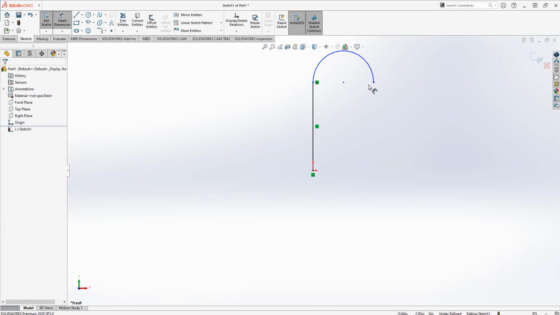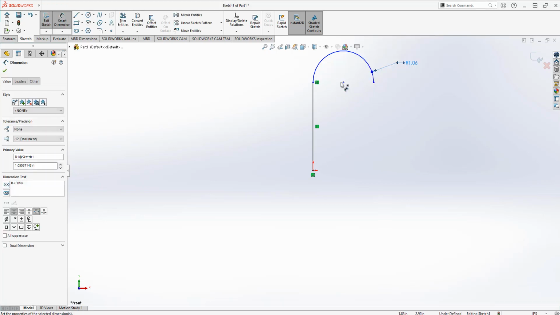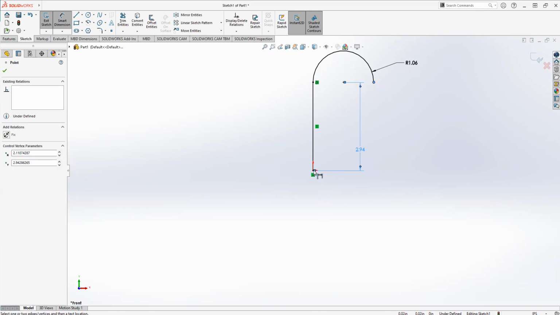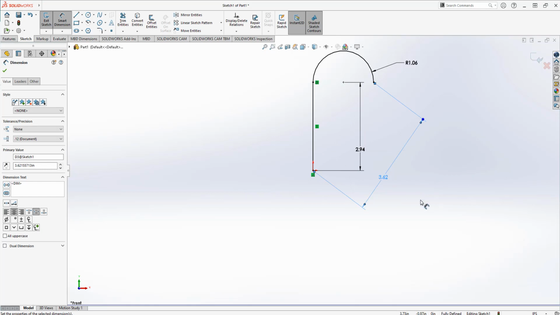Then after that, of course, you have to fully define your path, your sketch. Since I don't have any dimensions, I will go ahead and fully define my sketch. It says under defined. Well, I might need the distance. Now it's fully defined, and again I'm just using random dimensions since I don't have an engineering paper in front of me.